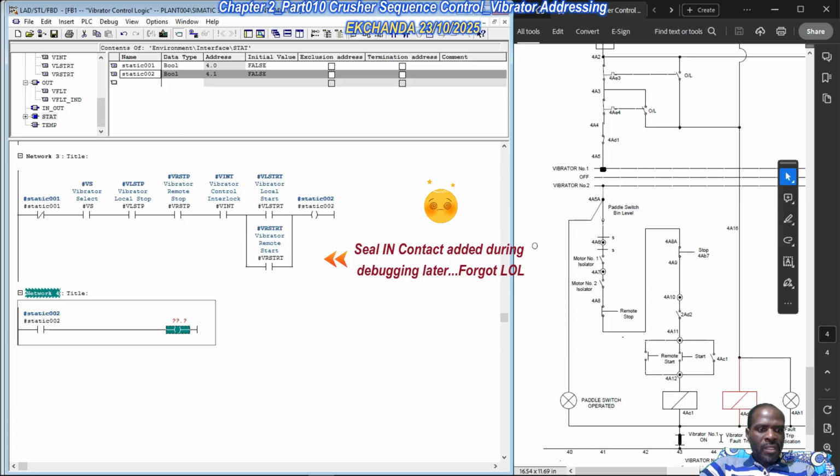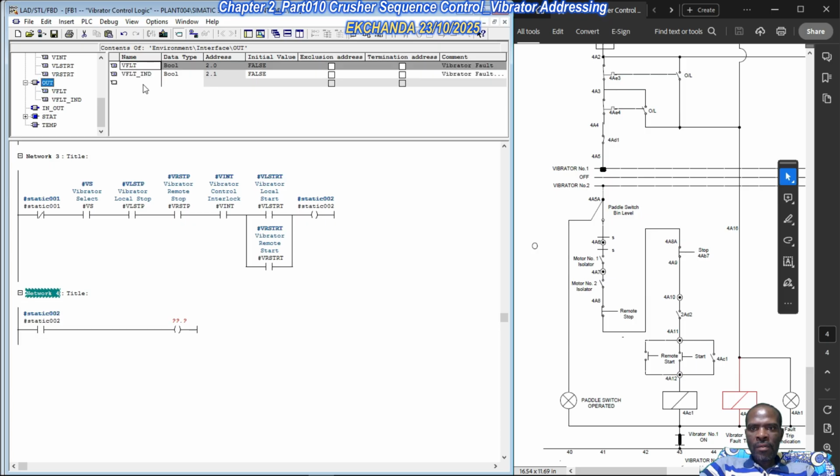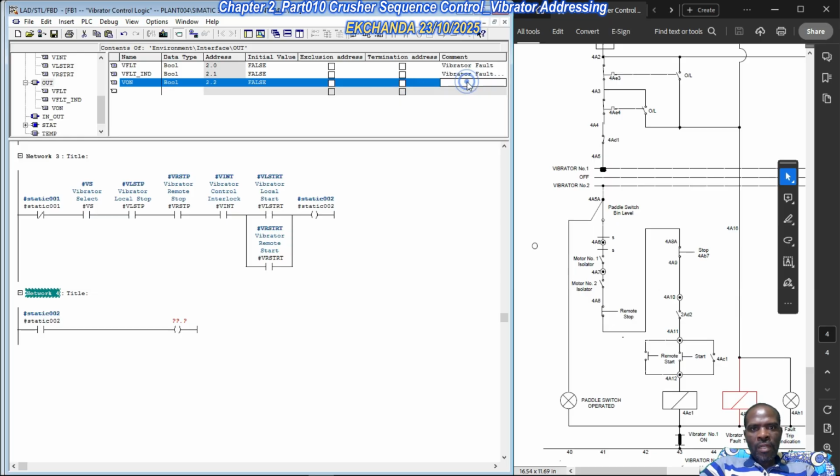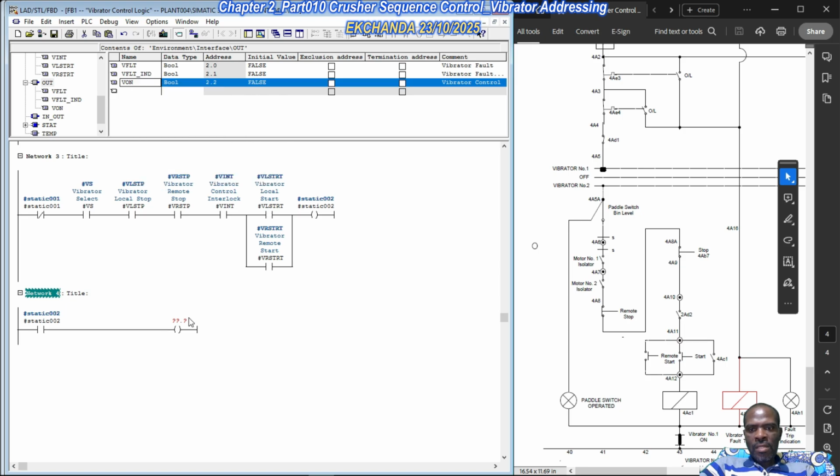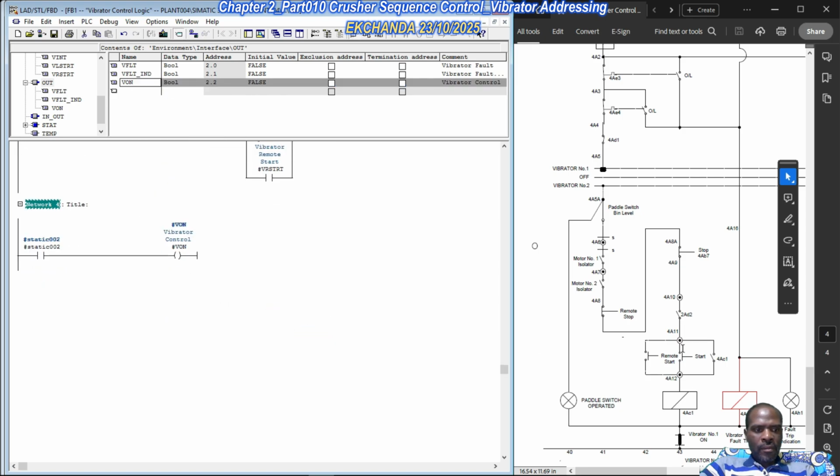This is vibrator number 1 on. So we go to the output side of things. So we just say vibrator on. We don't care which vibrator it is, but this is just vibrator control. So this vibrator on will be this one here. So now we've taken care of the allocation for 4AC1.